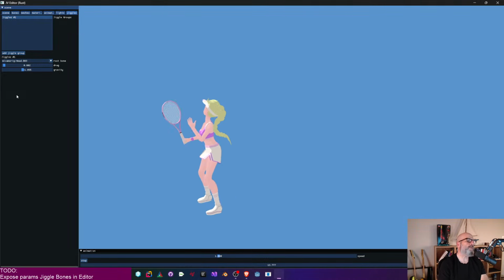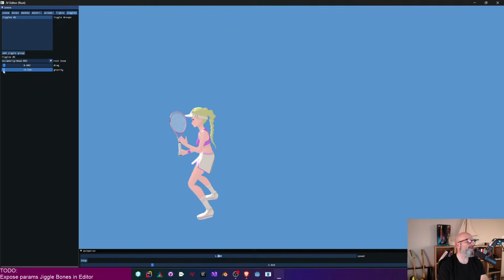But definitely with less gravity, they look slightly more hair-like. This is again back to real gravity, and it looks like she's got a chain attached to the hair like this. While like this, it looks like she just combed her hair.